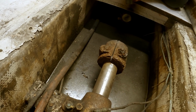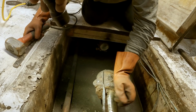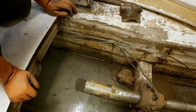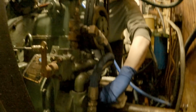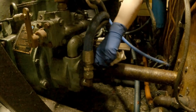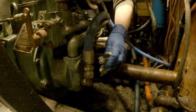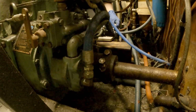Yeah, I don't know if it'll snap yet or not. Spreading it. Now we've got to go wrestle the coupling off the other side of the intermediate shaft, the carbon one. So we've got to get these bolts out here, and then we can unbolt it from the gear and hopefully slide this thing off. Hoping that it's oily and greasy enough that it's not going to be a problem.